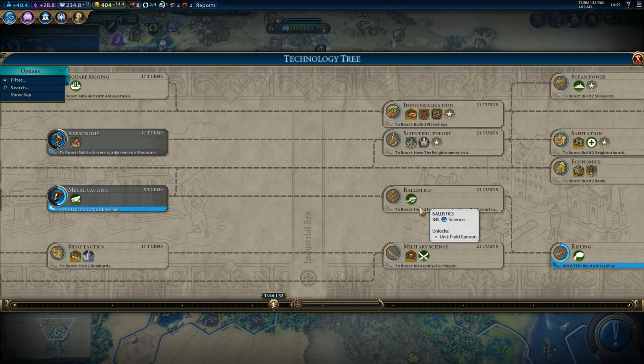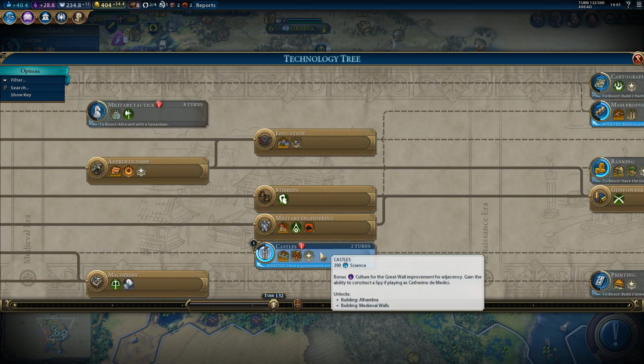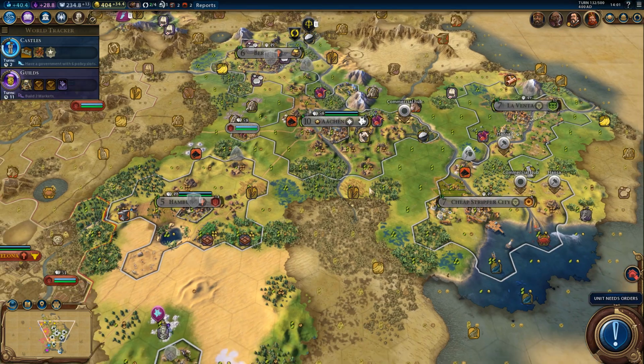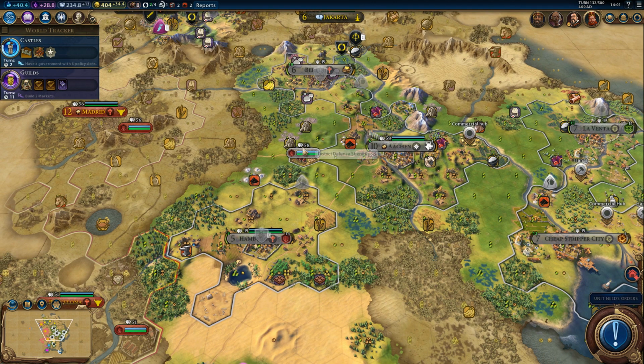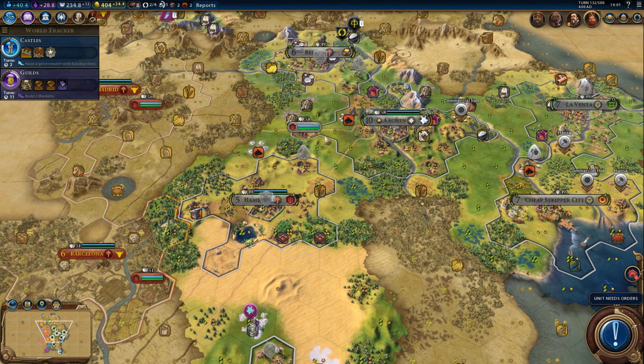What do we need for ballistics? Have 2 forts in your territory, both constructed by a military engineer. We can build a military engineer. I think we can do that. I think we could perhaps build some forts here, or maybe one here if you purchase a couple of tiles. Somewhere here, right around there. Yeah, I think we can do that.